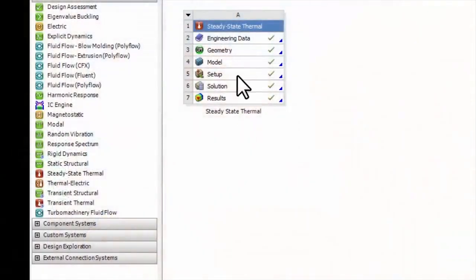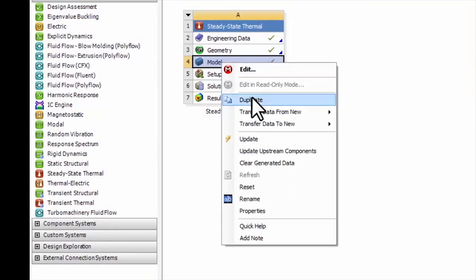Here we'll do the mesh refinement to evaluate the level of numerical error. Exit out of mechanical and go back to the project page and right-click on model and say duplicate.